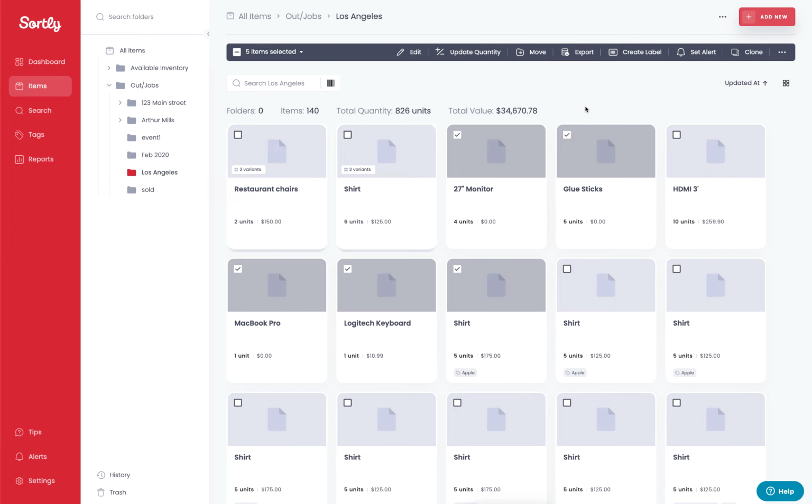There is also the opportunity here for you to move your item to a different location. So if we wanted to allocate these items to a different folder, we can do so. We can also export this data into a CSV file, Excel spreadsheet, or even a PDF, as well as creating labels. So if we want to create labels for all the items that have been selected, we can. And we can even set an alert or clone these items and even delete them. So the bulk edit option is available. Again, you'll just hover over the item at the top left-hand corner. You'll see that checkbox. That's going to open up this panel for you where you can go in and make bulk changes to your items.